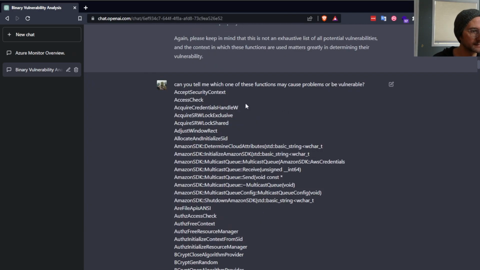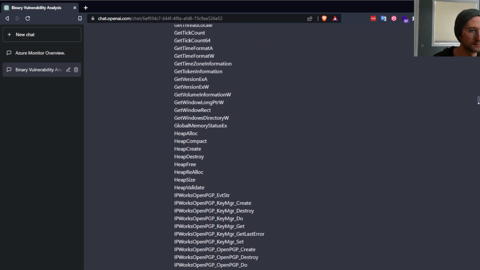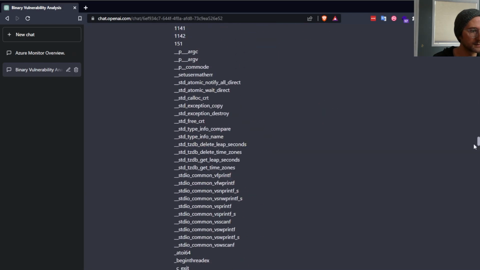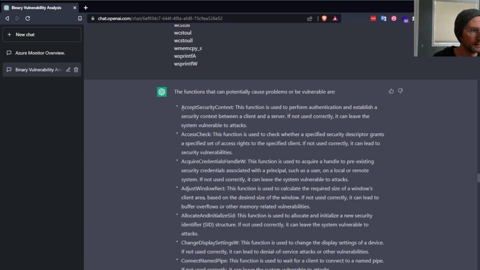But what I was really asking was, out of all of these functions, which are in my binary itself, so large number of functions, there's over 900 functions in total, can you direct my attention to functions that might be vulnerable? And so here it responds, yes, I can do that for you. Here are a number of potential issues.